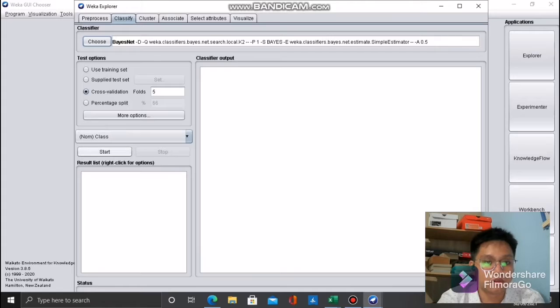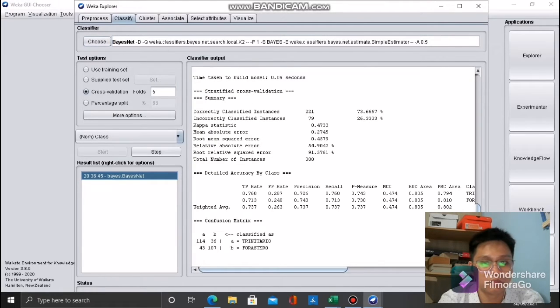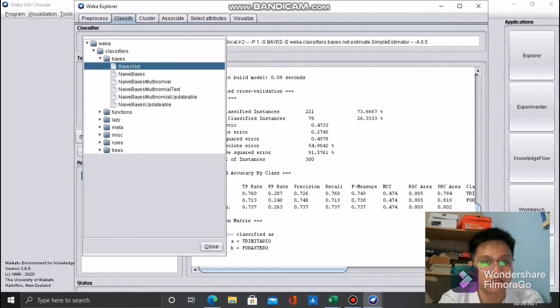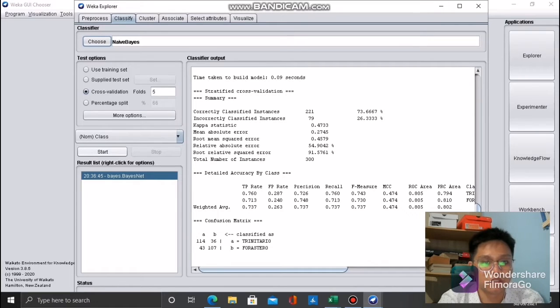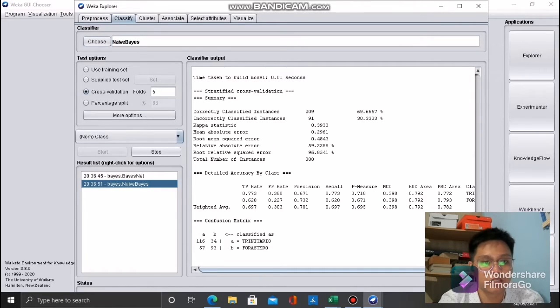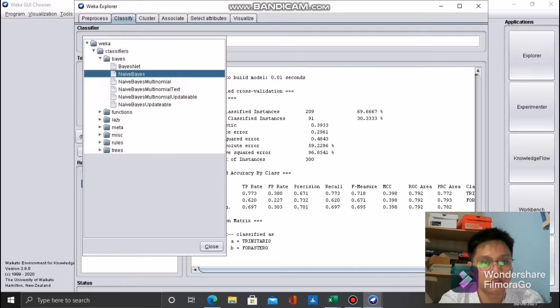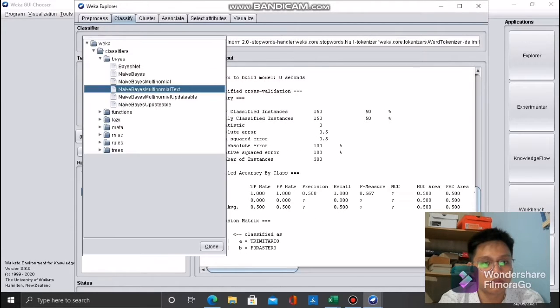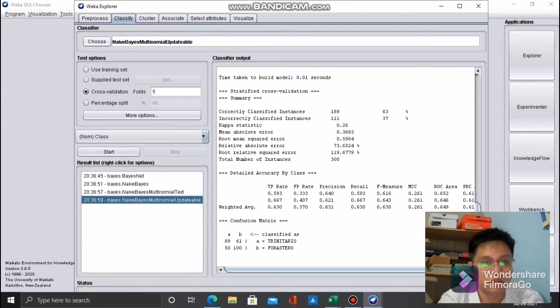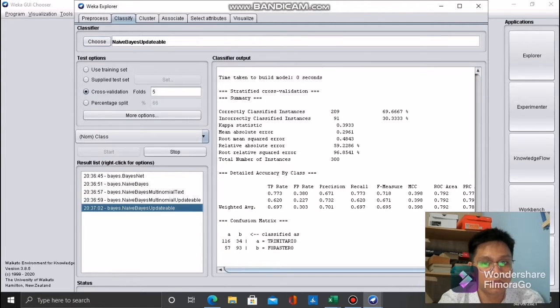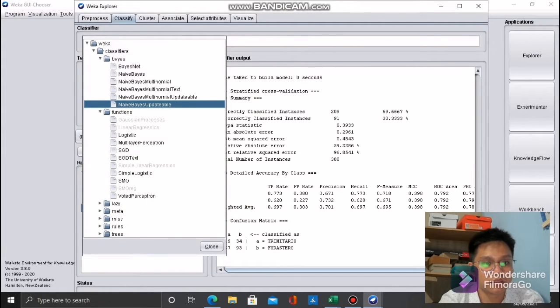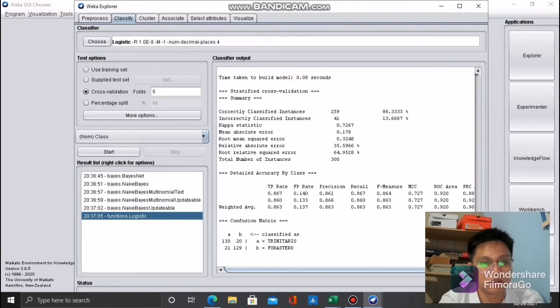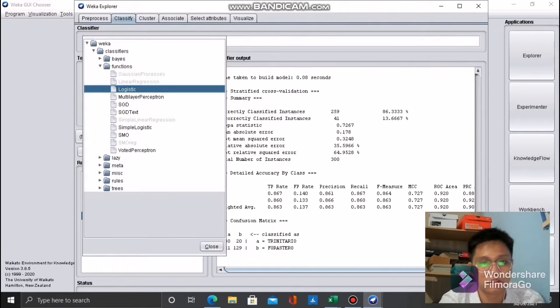So let's look for any possibilities. Bayes net has a low percentage of correctly classified instances. The next one is the naive Bayes. Nothing. 50% only. 63. 69%. Let's go to logistic. Oh, it's 86, much higher than 60% a while ago.